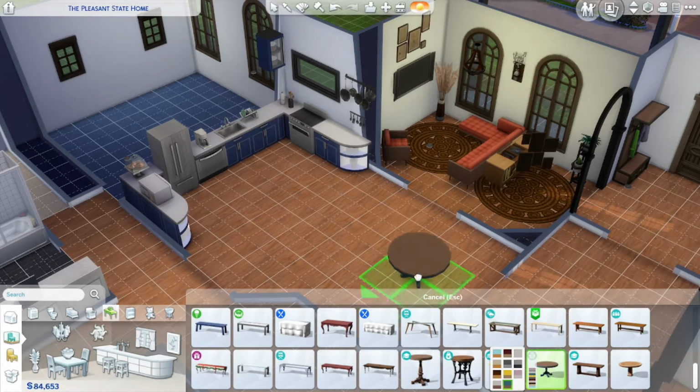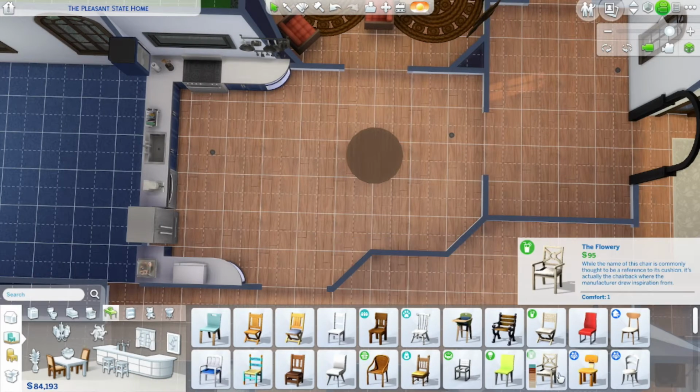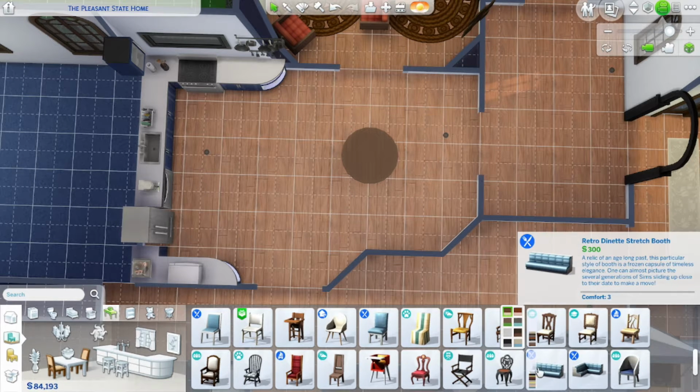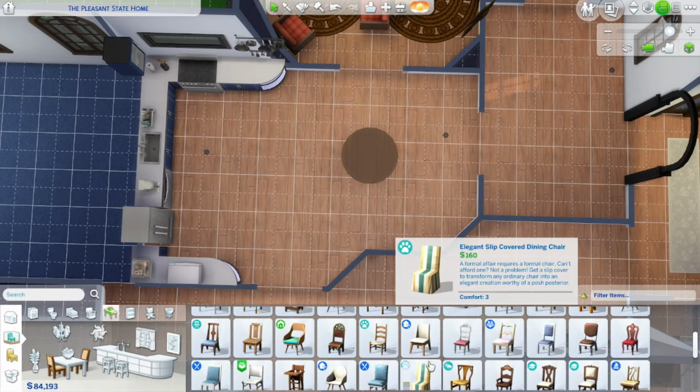So I actually thought they went with this little round table, and I was like, man, that's not going to match my house at all. But they actually go back in here and change this up, and it looks like a 6-person table again. And that's pretty cool.